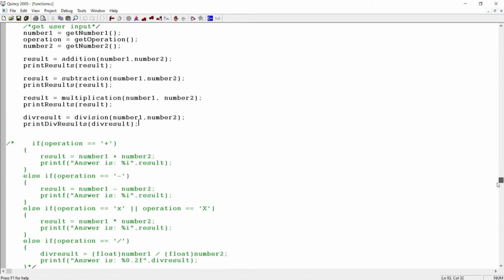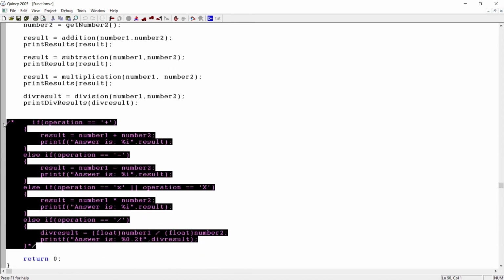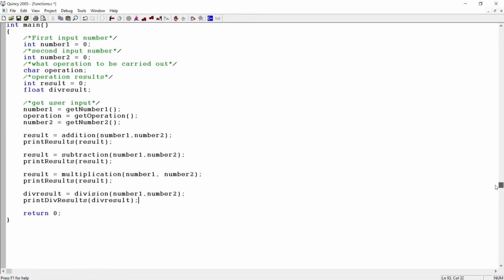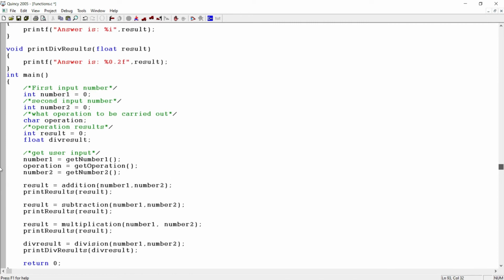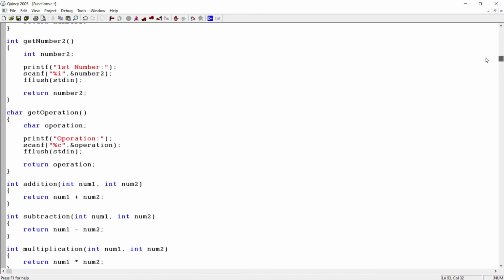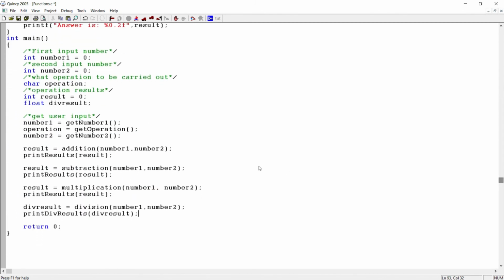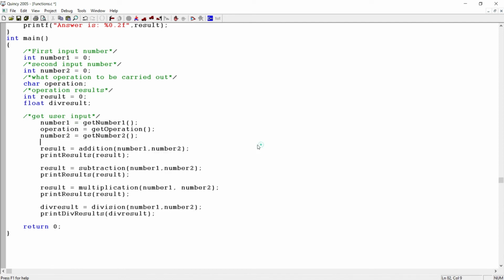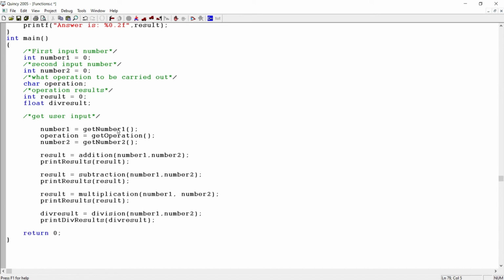So since we have all the operations already, we do not need this anymore. So I'll just delete it. You can keep it commented because it's good, or you can save this one as a whole new file. So basically we have all this now. We have a lot of functions and we have a main menu, but we have no way to choose an operation. So this is where I'll introduce you to a new statement.